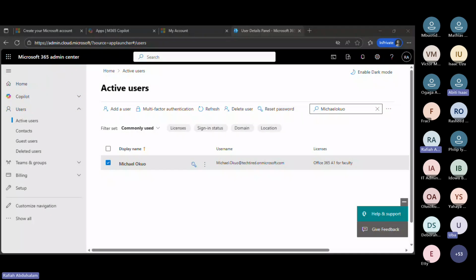Isaac or Harun, whoever is in the WhatsApp group, can you please copy that link, the account creation form, I think shared as at this morning.